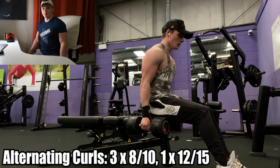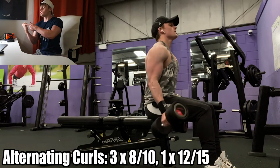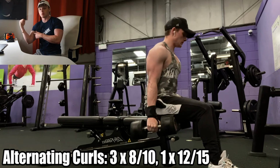With my dumbbells, I try and overload more. So my first bicep movement is alternating curls. One arm at a time. Start like a hammer curl, and then twist up into supination, squeeze. Try and drive your pinky out that way, because just by twisting your pinky, you can see it tenses your bicep even more.